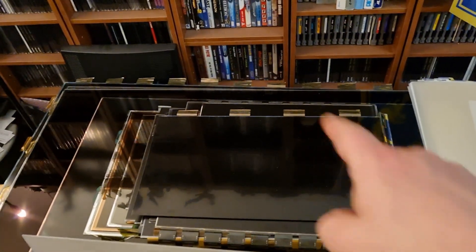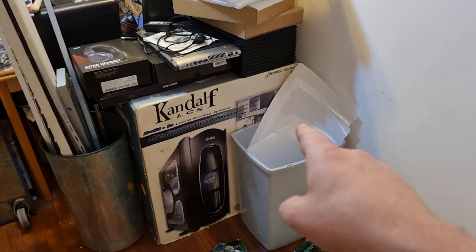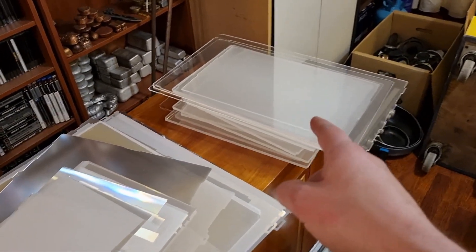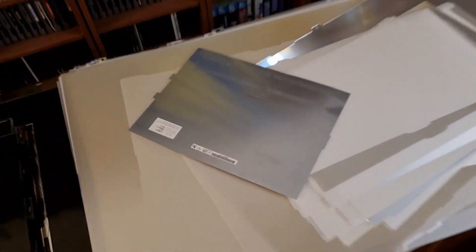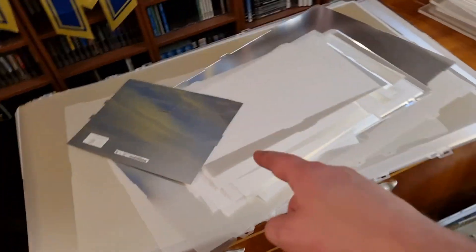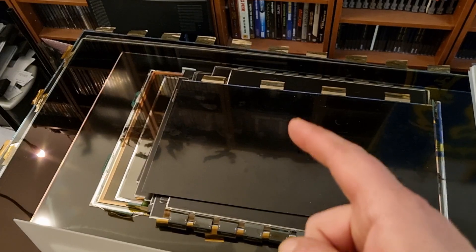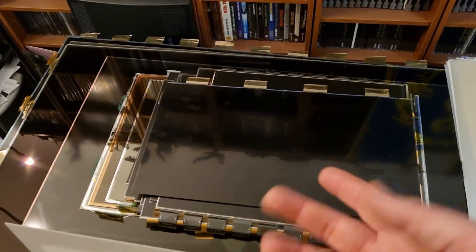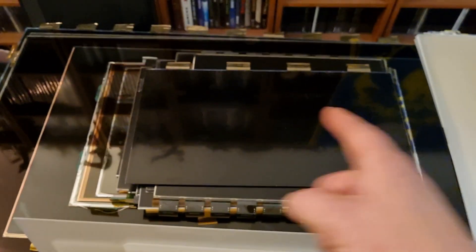Back to the panels — I've separated all the panels themselves, the silvery diffusion sheets, the plastic or plexiglass plates, and removed the white backings. These panels might be interesting to make something from. One was actually a thin sheet of aluminum, going in with my sheet aluminum. As for the LCD panels, I'll ask the scrapyard if they want them — you can extract indium or rhodium from them but you need a laboratory, which I don't have and don't plan to start.